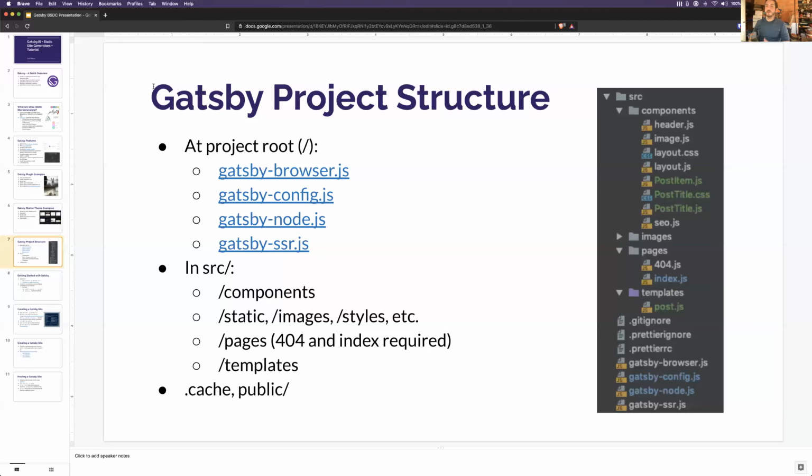Such as, on the right, you can see an example of that, which would be like the header, if you had a navigation in the header, or even just a header that you wanted to include, the images, if you wanted image library support, post titles, text. I think typography plays really well with Gatsby itself. And so you can have more customized components that are then able to be reused via the magic of React.